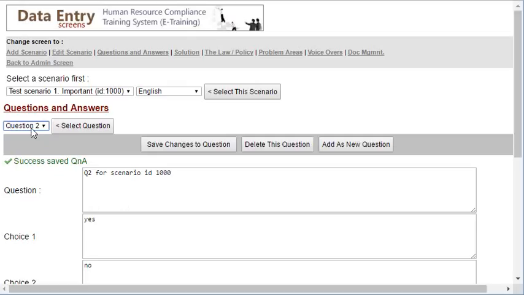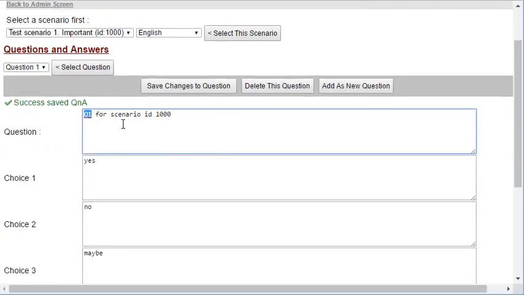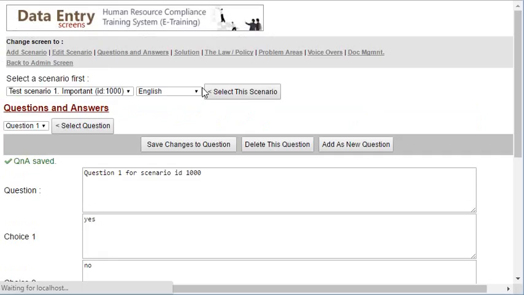To edit, let's say I want to edit question 1, click on the drop down, select it, and click on the button to select it. This is what we have, and maybe I'll just change some text. If you're making changes to existing questions, it's important to use save changes, not add. Right, it'll give you the message Q&A save.